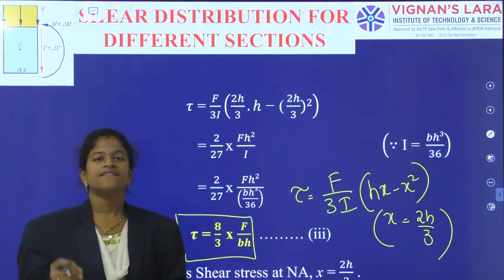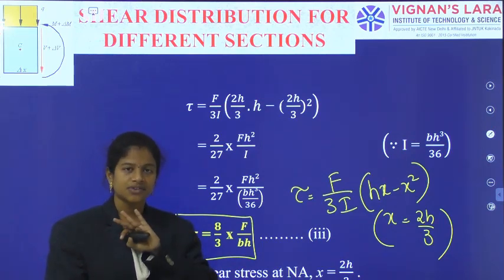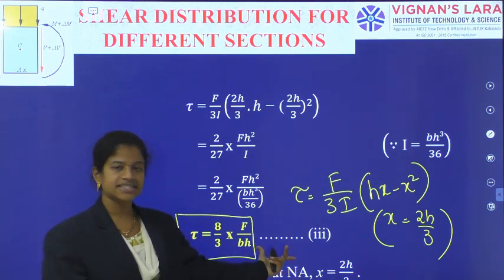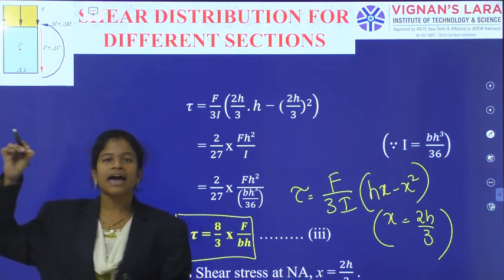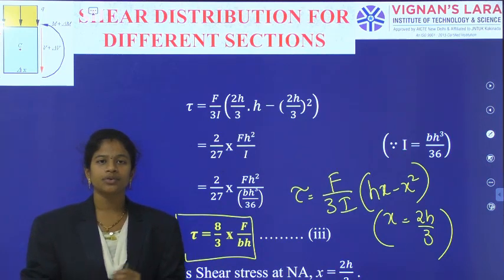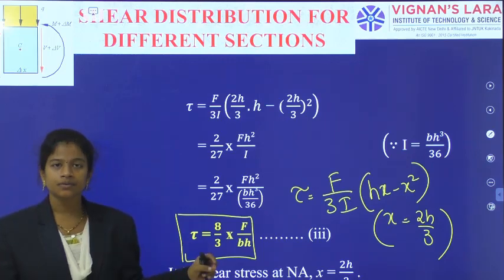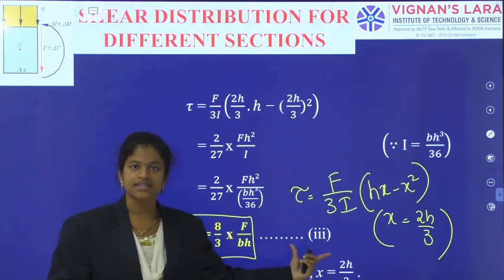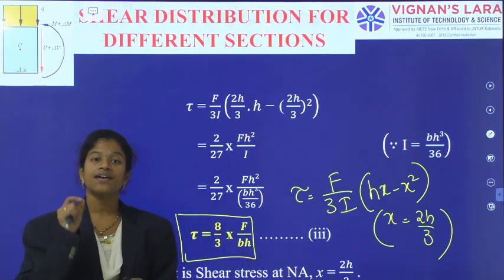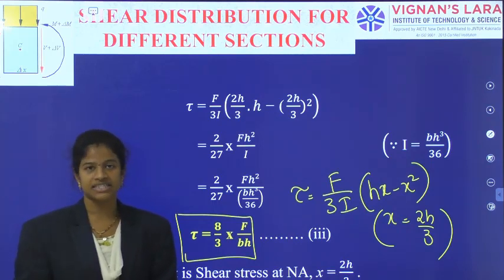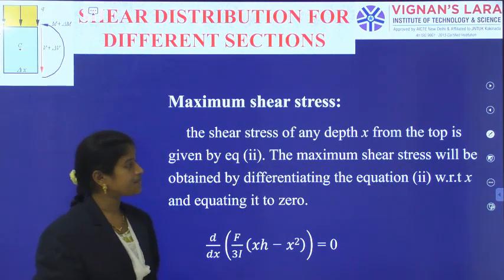Generally, the shear stress will be maximum at the neutral axis, but only for the triangular sections, shear stress is not maximum at the neutral axis level. It will be somewhere else. So, when we need to calculate the maximum shear stress location, what we should do to make anything maximum is differentiate and make it equal to 0, right? So, as I need to make the shear stress maximum, I should differentiate with respect to x, and it should be equal to 0, so that I can get at which location the shear stress is maximum.